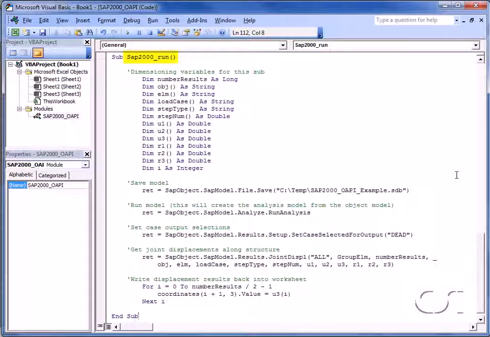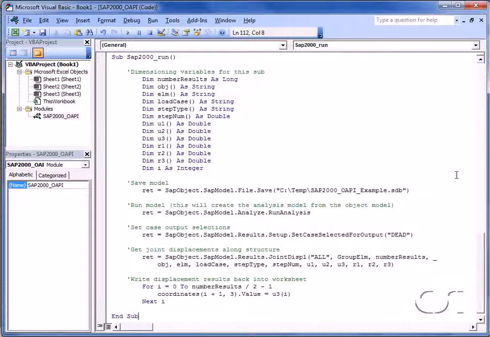The third procedure we will define will be for running SAP2000. Again, we start by declaring the variables used in the procedure. Next, we save the model using the file save function, followed by the command to run the analysis. Once the analysis has been run, we select the load case for which we want output, which for this example is the dead case.